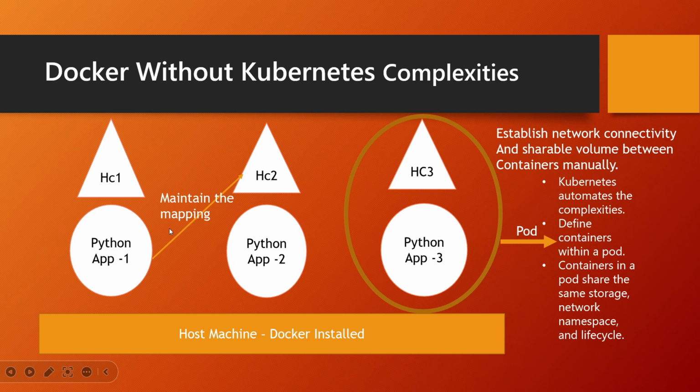You have to maintain that they are deployed in the same network. You have to maintain that they are sharing the same storage space. You have to do it manually. If you have just one or two containers for testing, then it is fine. But what if you have thousands of containers running? How are you going to maintain this mapping? Very difficult, right? But in the case of a pod, everything is deployed in the same pod structure, right? You have both the helper container and the main container deployed into a single pod. You are not maintaining any mapping. So this is what Kubernetes is solving: the complexity we were facing in the Docker concept, right?